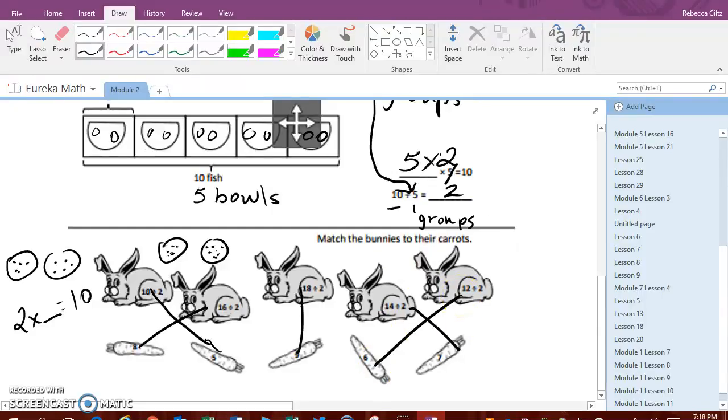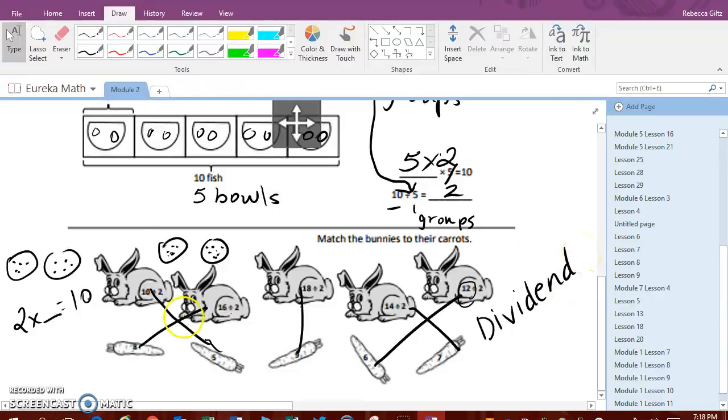I just showed you 3. You can draw a picture like this. You can think about it as a multiplication sentence if that makes sense to you. Or because we're using 2 as our factor for this assignment, we can think of what number can I double to get this number here. That's known as the dividend. Okay?